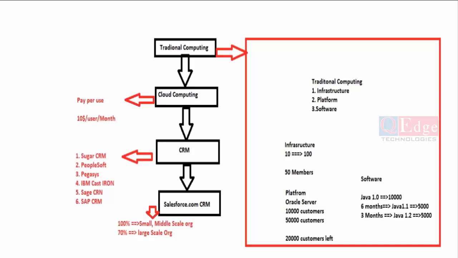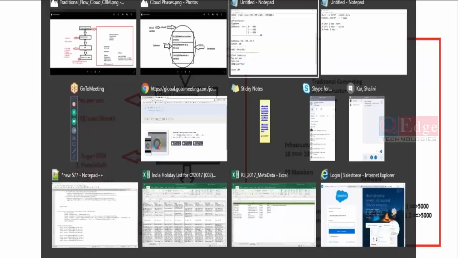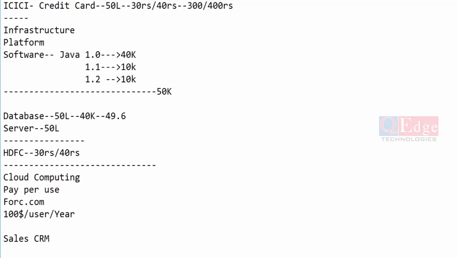Otherwise, call center people will suggest we visit our nearby service center, where we will get the solution. Whatever conversation happens between the customer, call center, and service center all comes under service CRM.